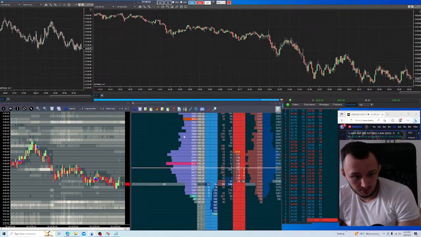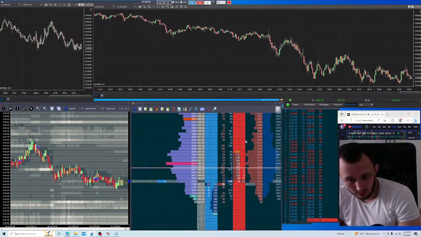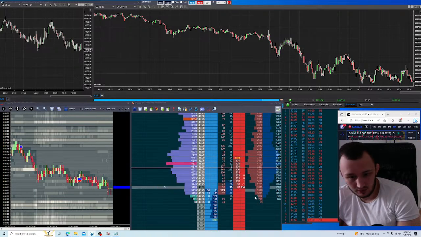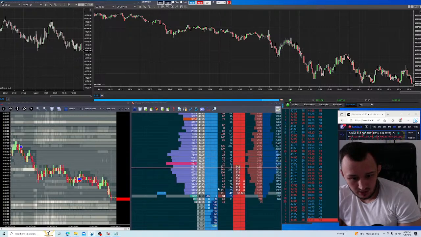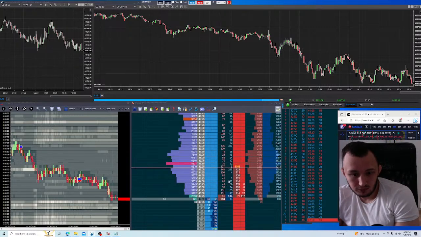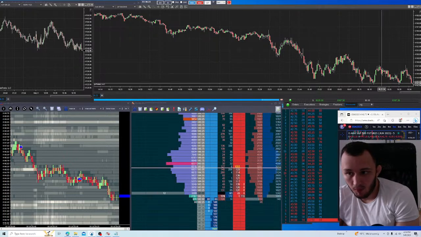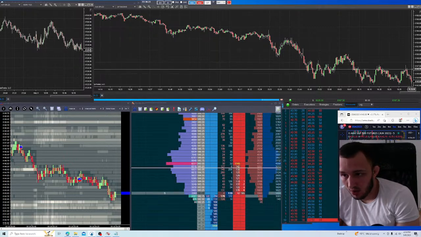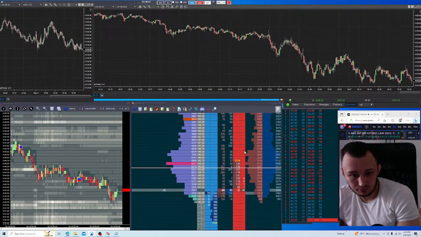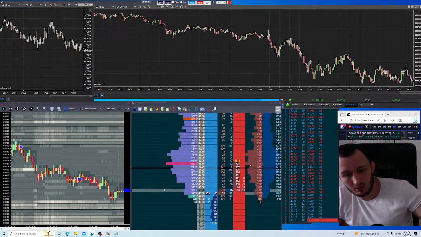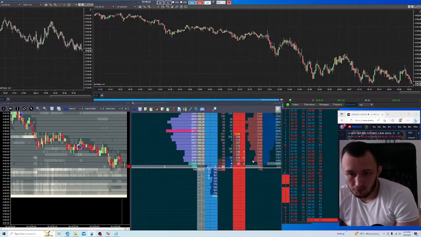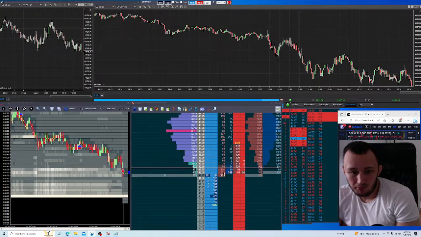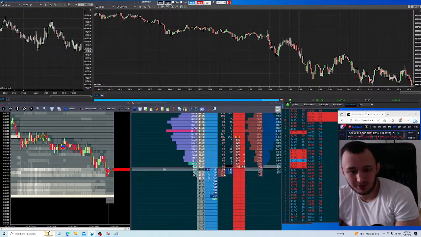But now I need to form some context here again. So we came up to 47.25, pretty much the top of this bell curve. Now we're trading the low of the bell curve again. We do see some big sellers hit here. Now we get the flush. That was what I was looking for earlier.